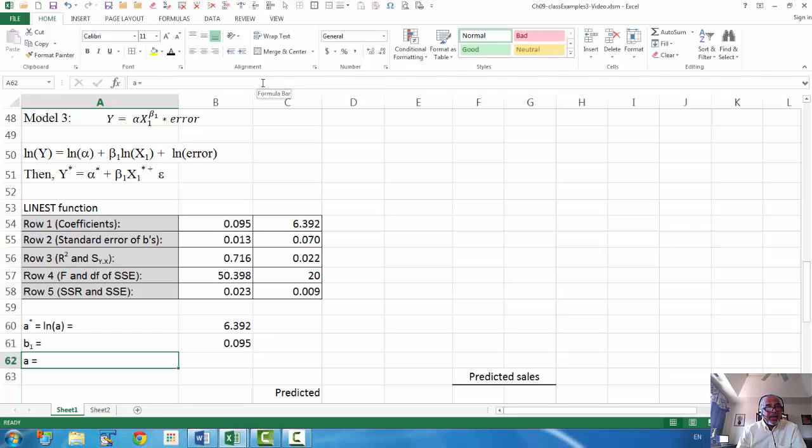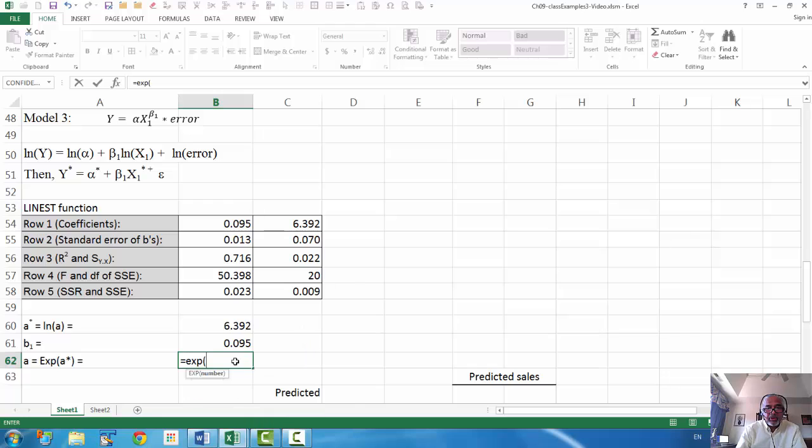So a is going to be exp of a star. That's the reverse of ln. So if you did exp of a star, that will give us the estimate for alpha.